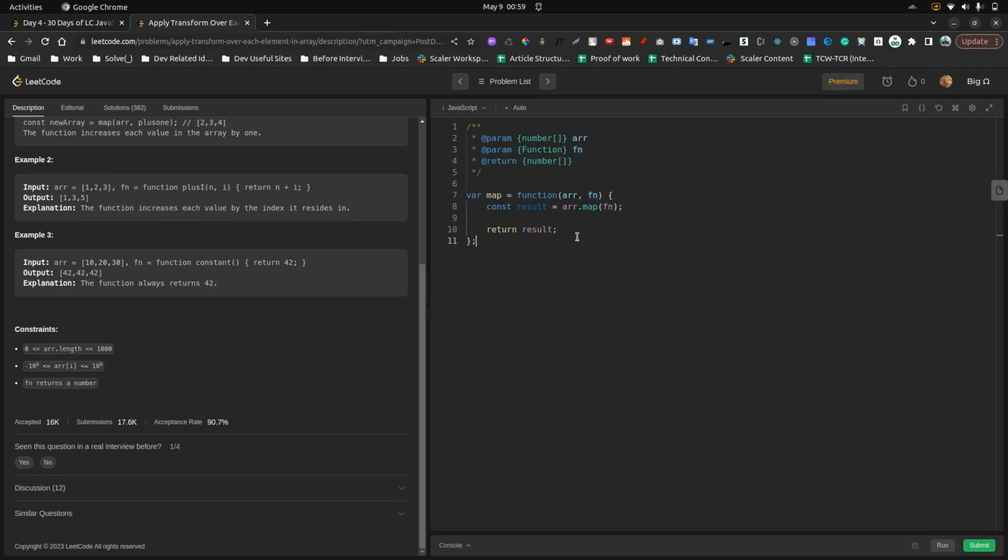There are many other functions like this, like reduce. Arr dot reduce is also a very important function. Whenever we reduce, it means we have certain elements in an array, and reduce means we are reducing those elements to one answer, one element. So when we are reducing our array to one element, then we have to use reduce. And when we have to transform the array with certain logic for each element, at that time we will be using map.